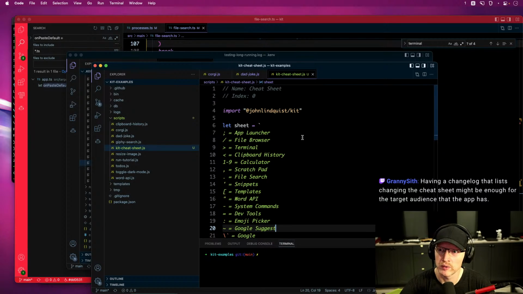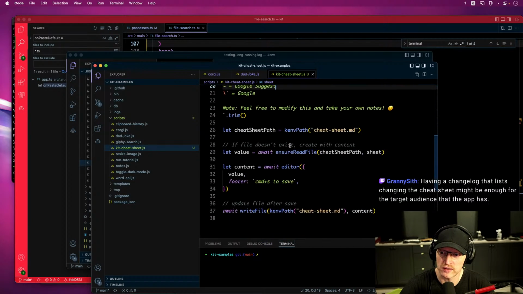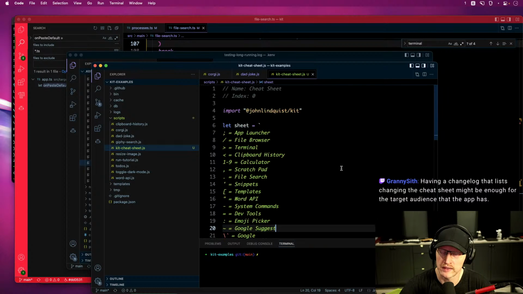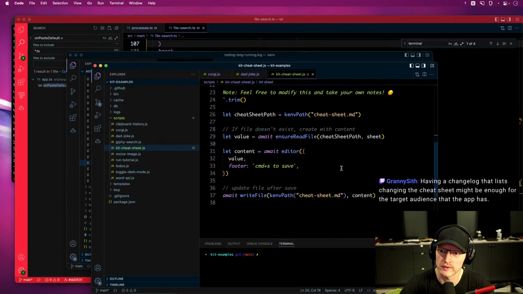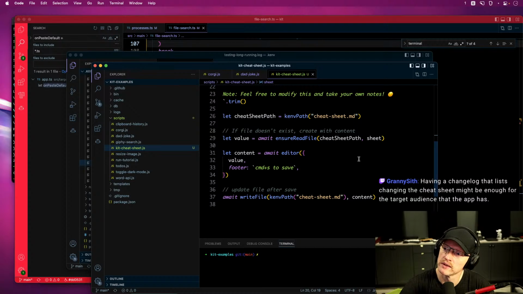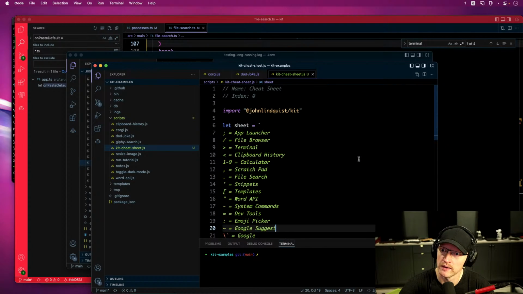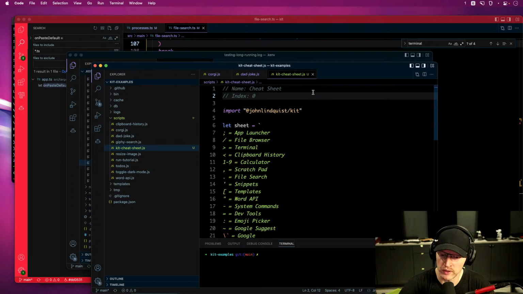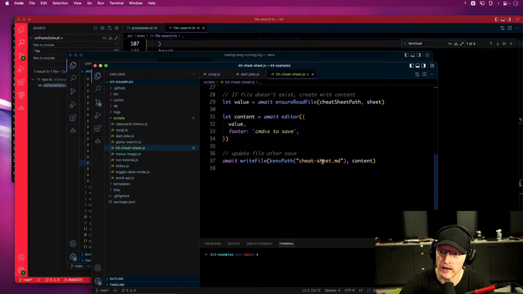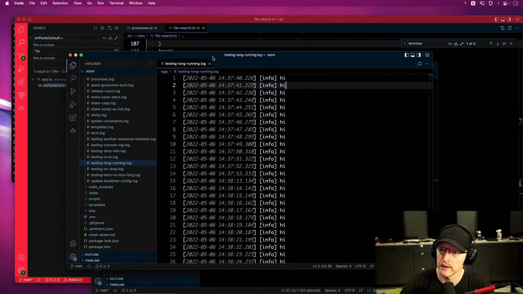One reason I like this as a cheat sheet is it's a common scenario too. They can see how to create a file, how to update it, and how to save it. And you can assign. I really like ScriptKit as a note-taking app for people. After you save here, I'm going to add this journal script.